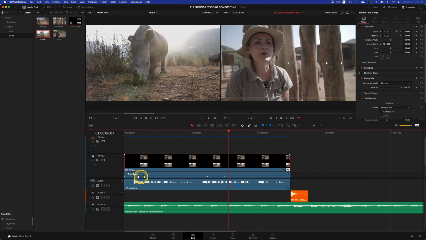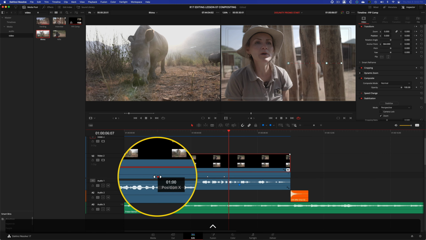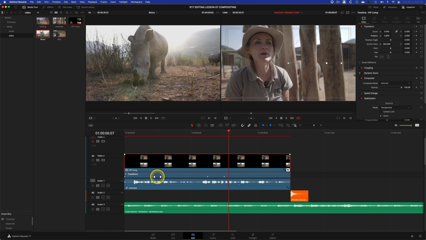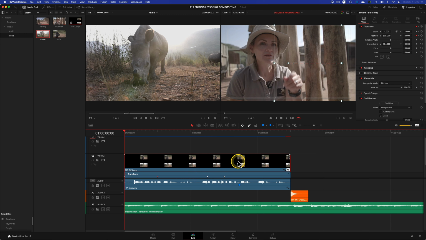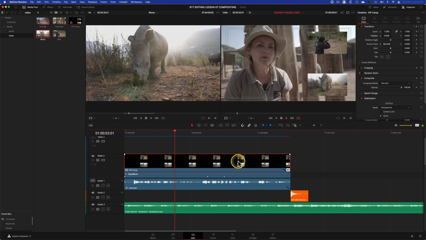And we'll drag it so that we're about 1 second down. So when the tooltip tells you it's 1 second and we're there. So that indicates we're moving the position by 1 second. So let's go to the beginning and let's see how that animation is. Much slower. Okay. So that looks better.